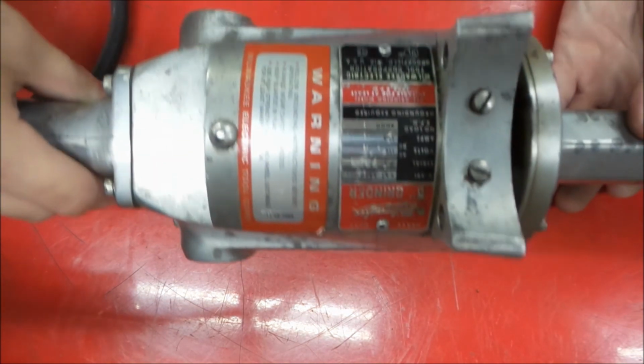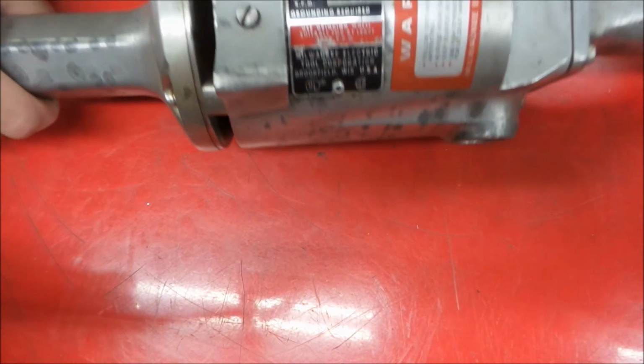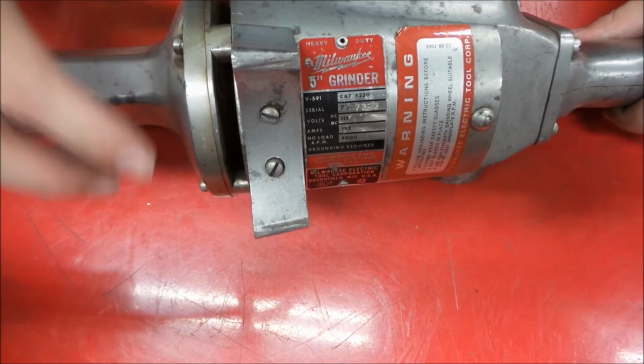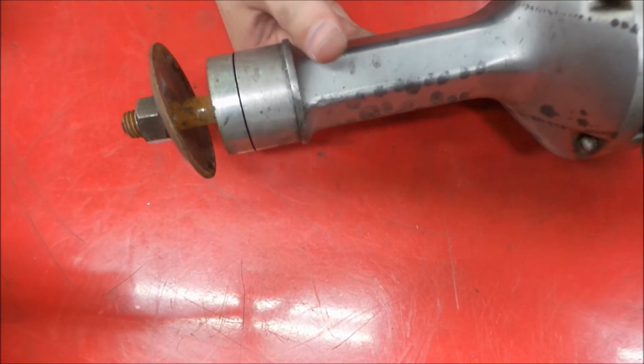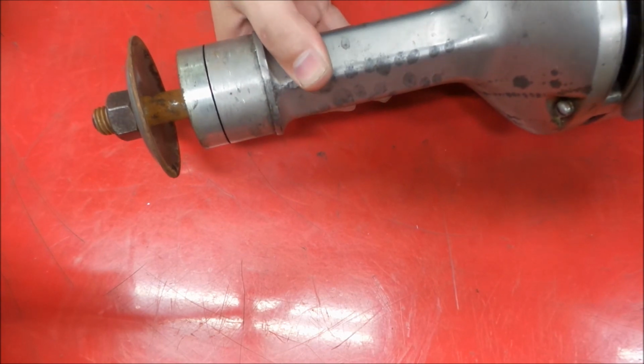So today we're going to start on a new project, and what we got is a very large grinder, and that is a straight grinder. It's an old straight grinder. Here's some of the pieces. It's missing some. We ordered some in. See if we can fix her up.